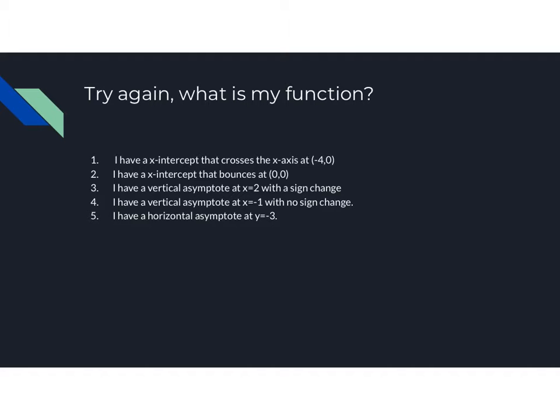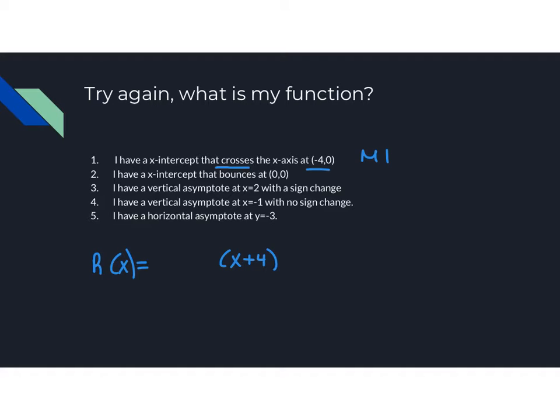We started today's lesson with me giving you some facts and you writing those facts out into a function. This was an opportunity for us to think independently in class. We're writing out a function, so we know it has to be equal. I know that this is crossing at -4, 0 for my x-intercept, so that is written as a factor of x plus 4. Because it is crossing, it has a multiplicity of 1.